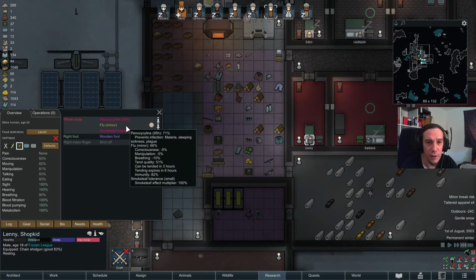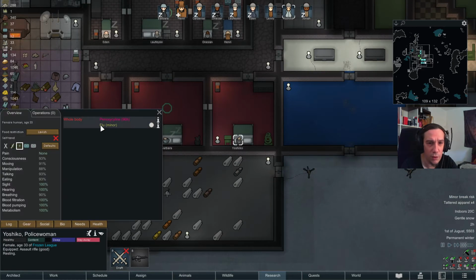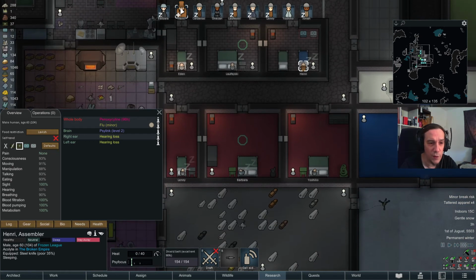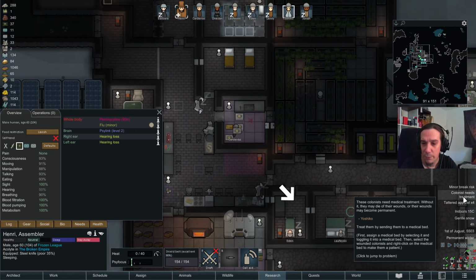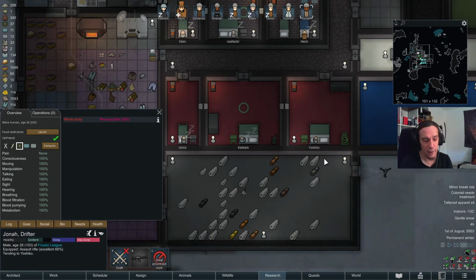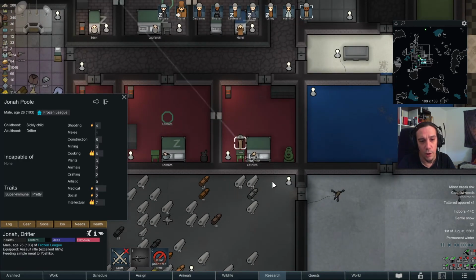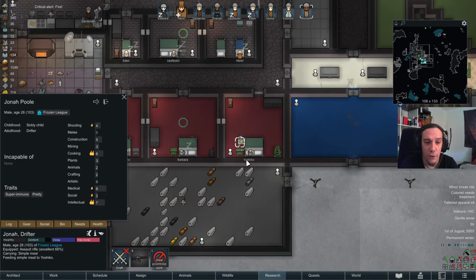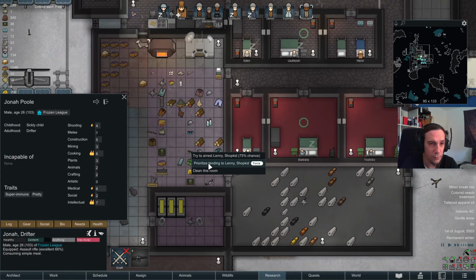But if I got it correctly, it's only Lenny, Yoshiko, and Henry suffering anymore at this point, and they are all having really good immunities already. Also, I'm going to disable Henry's self-tending, because that doesn't help at all. It's actually bad. So Yoshiko needs a new treatment. I'm going to train Jonah with that, because the more Jonah does that, the better his medical skill gets, and the less we are reliant on Henry doing everything, you know. It's always good to have at least 2 good doctors, you know.